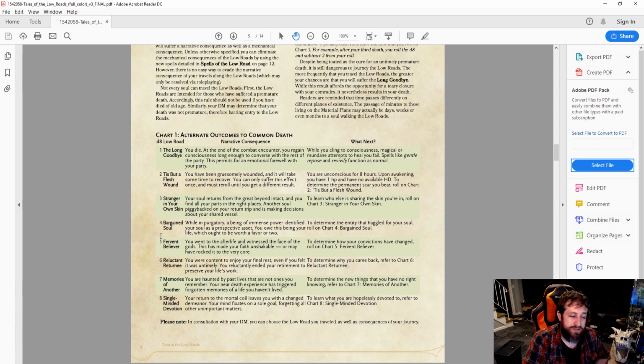7 is you're haunted by memories of a past life that you don't remember. And 8 is you come back, but you're hopelessly devoted to a singular cause to take care of that, and then there's subsequent tables you roll on. So I hope that makes sense to everybody.